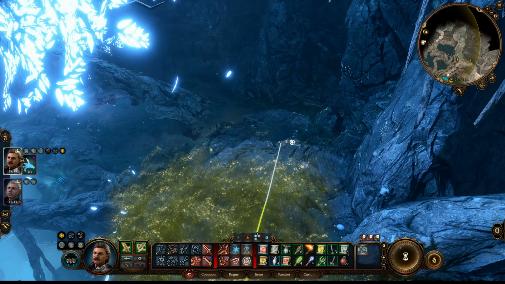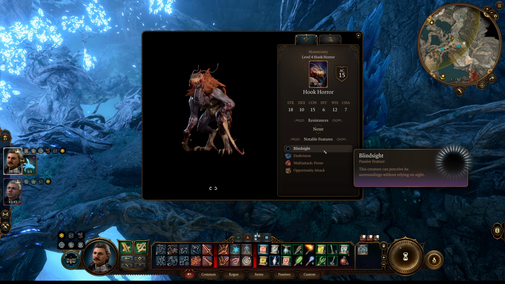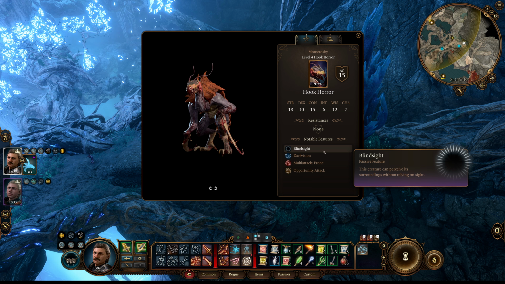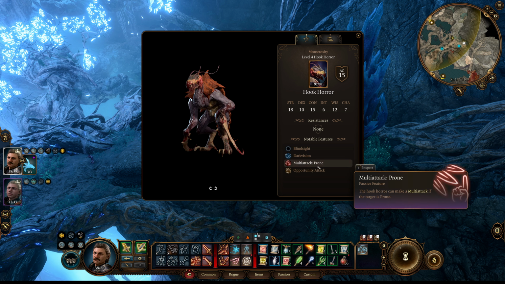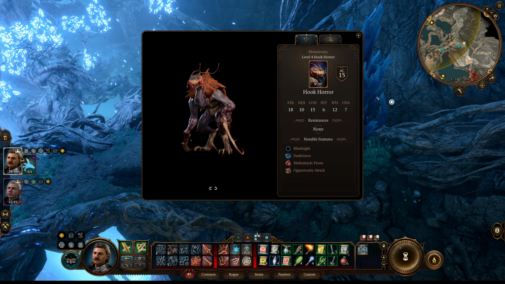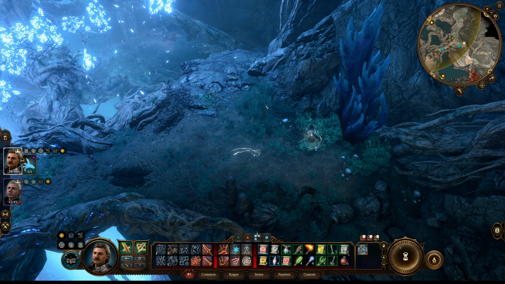Examining him. Level 4, AC 15, only 10 dexterity, 6 intelligence, 7 charisma. He has blindsight. This creature can perceive its surroundings without relying on sight. Okay, there's no point in hiding then. Darkvision. Multi-attack prone. The hook horror can make a multi-attack if the target is prone. Nothing else. 97 HP. Jesus.